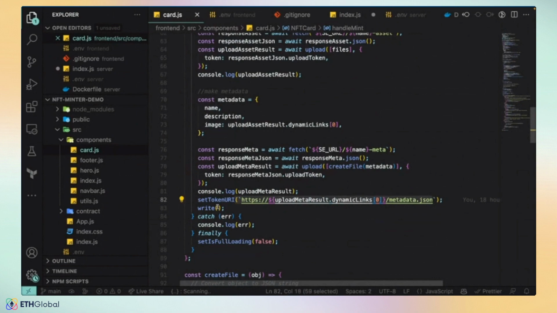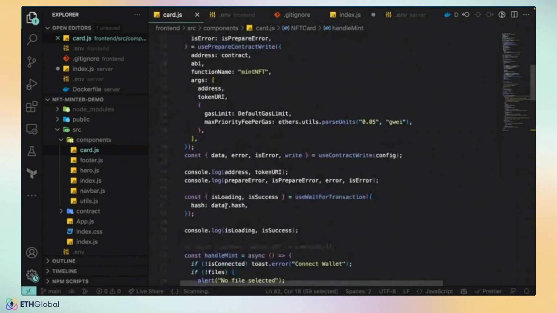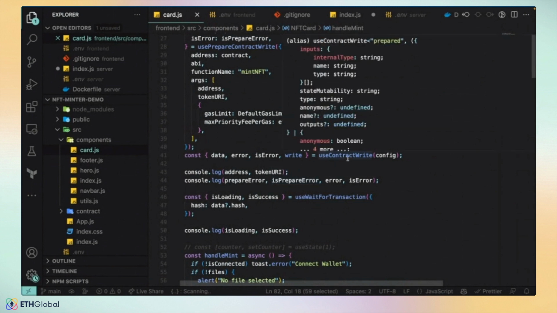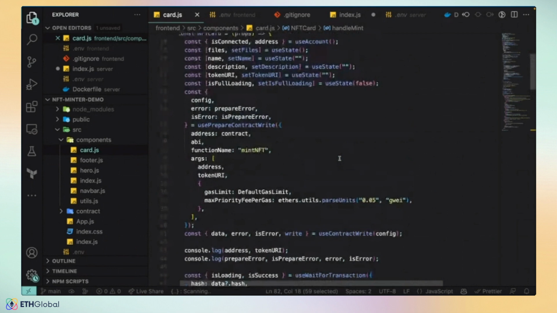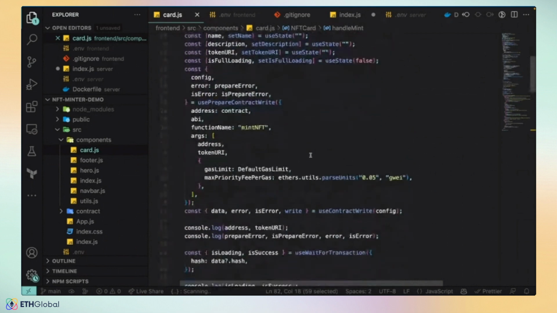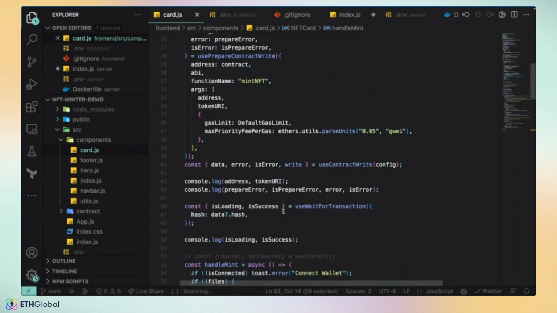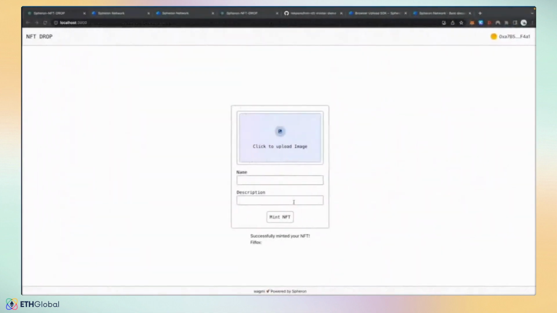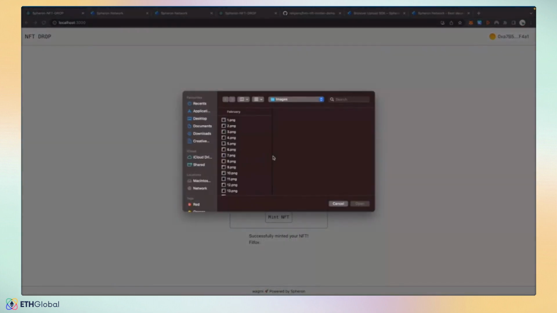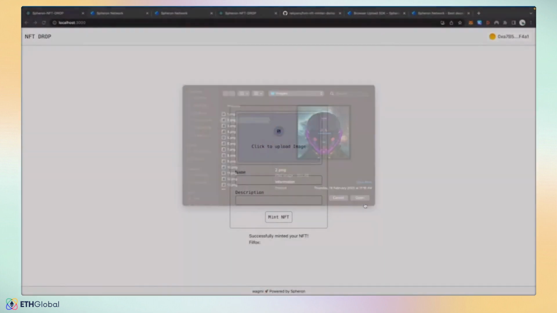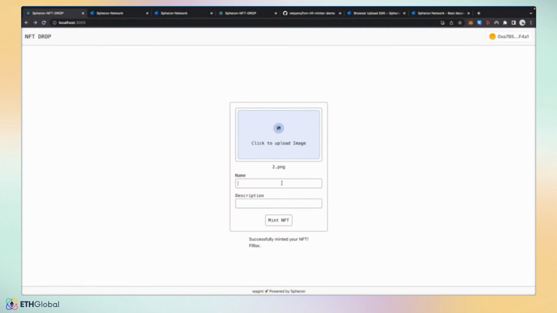Now we actually start the contract, which is actually happening on FVM. And I'm using this WAGMI SH. It's a pretty good tool to interact with the contract. So I'm using that here to start the write and mint the NFT. So that's the simple way. I'll do a demo here. Let's test it.